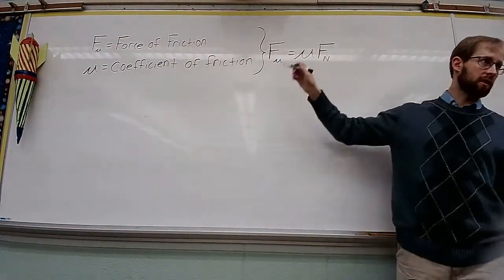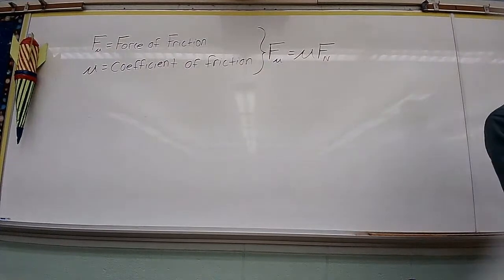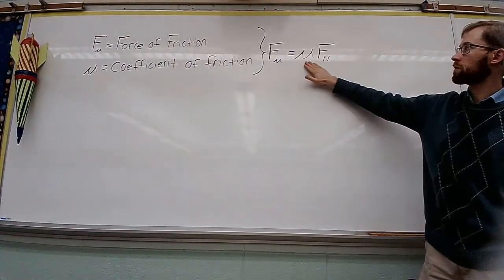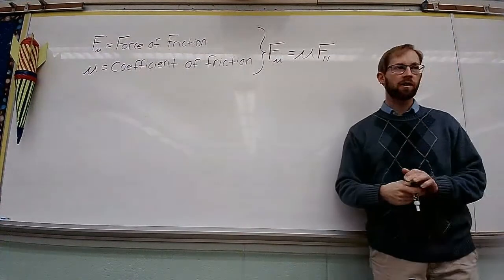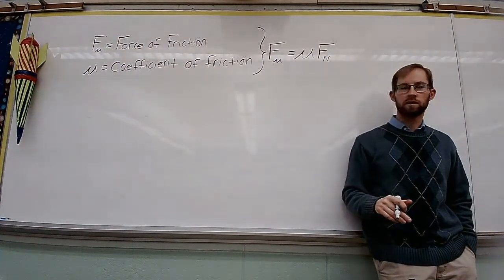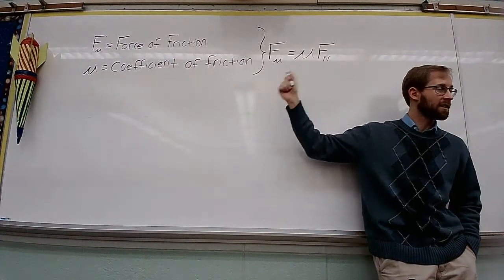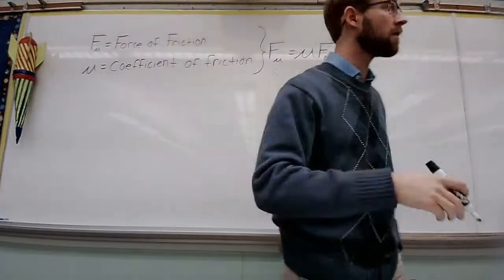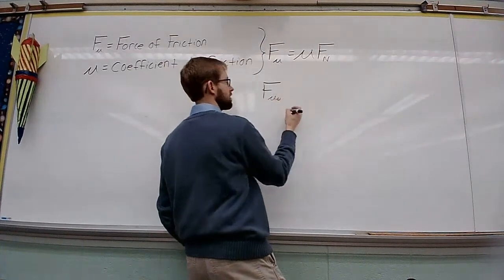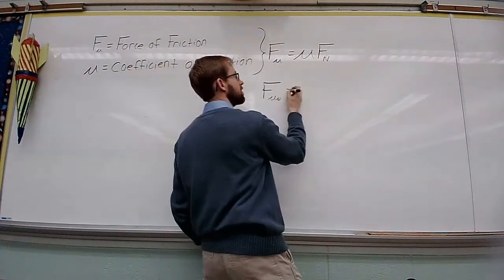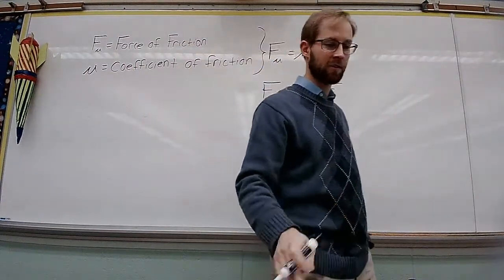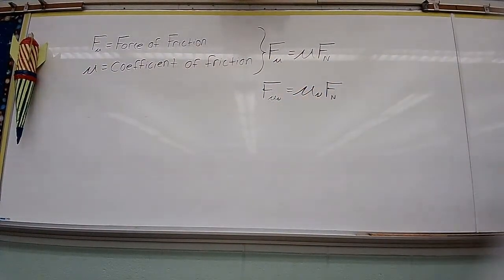Now, this is for when the object is moving. When the object is actually sliding across an incline or some surface, we set this equal to force of friction and coefficient of friction. If you wanted to be more specific about it, sometimes they call it kinetic friction. That's friction that occurs while you're moving. Since that is mostly the type of friction we deal with, I just leave it as regular friction. But there is a certain kind of friction that we have to deal with if we're not moving, and that is force of static friction. So that's just a little subscript S next to that mu. And again, it's cursive for me so that it doesn't look like a 5 if I make it a regular S. But you can write it however you want.